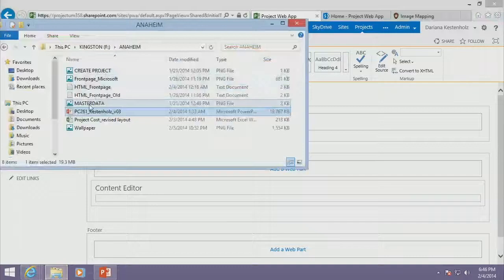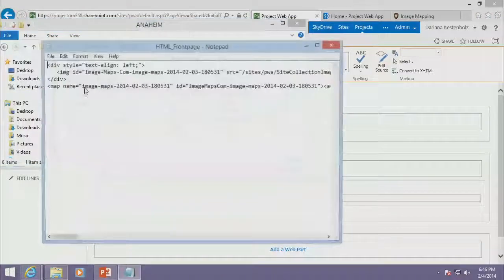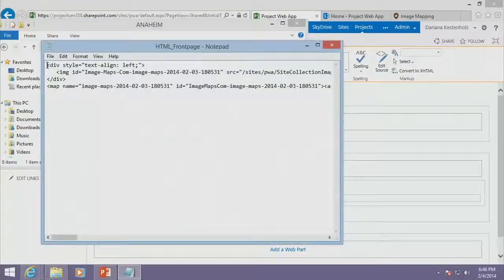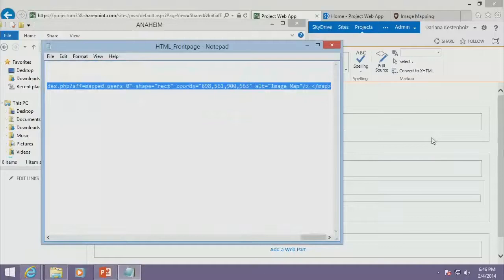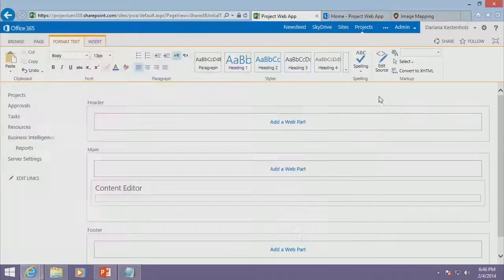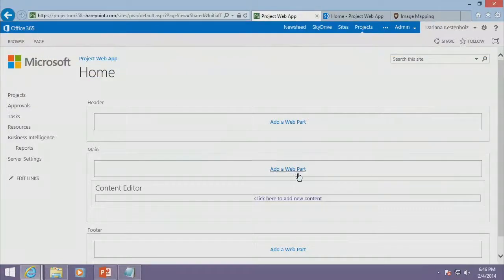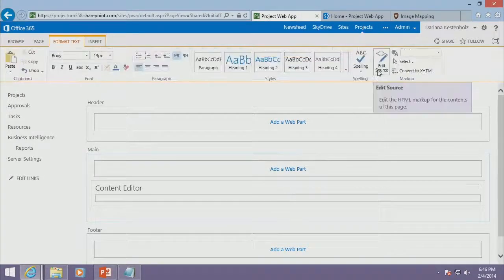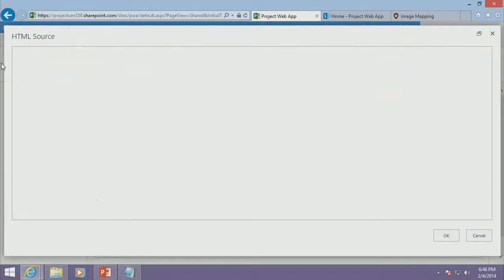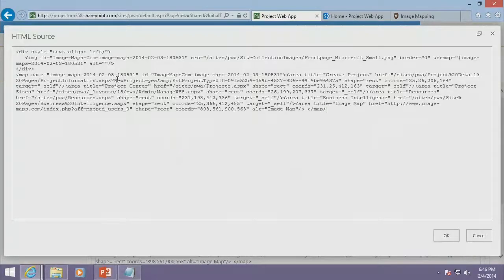So I just need to get our prepared code here. And I will move into the edit source, paste my HTML code in here, like this.